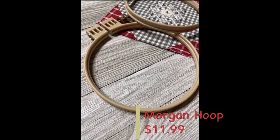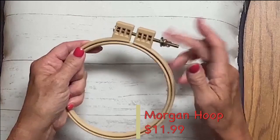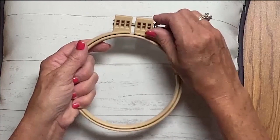And I think other than that, the hoop. We were talking about the hoop. That hoop that I was telling you about is, like I said, a Morgan hoop. See if I can pull it back out of there. This is the 5-inch hoop, and you can't put this piece in much bigger than the 5-inch hoop, but it is also for sale on my website. You'll find it.